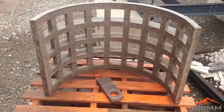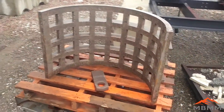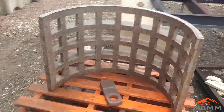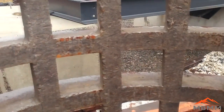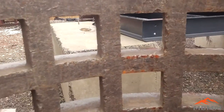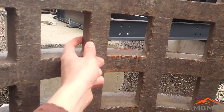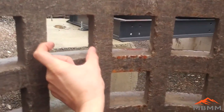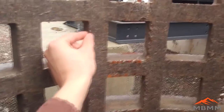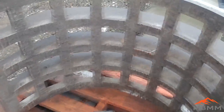Here's a video of the 4-inch screen we ran all our samples through. This screen has had several tons of material run through it — aluminum, brass, electronics, computers, all sorts of stuff. You can see the screen is still in great shape, with just a few dings and dents as to be expected. This is actually 1½ inch thick steel, and a little wear on the corners isn't a big deal because the tolerance is so large at 4 inch by 4 inch. So you've got hundreds and hundreds of tons of life in these screens.